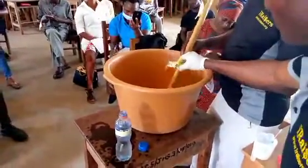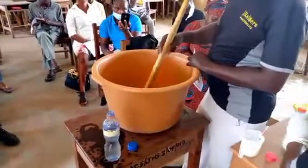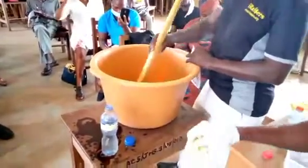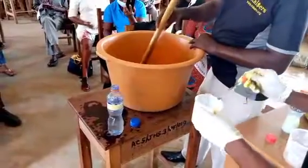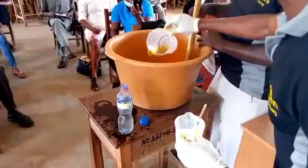You put them in different jars and mix the two of them together before you pour it in the oil and mix all of them together. Make sure that it has mixed well before you put it in your oil.